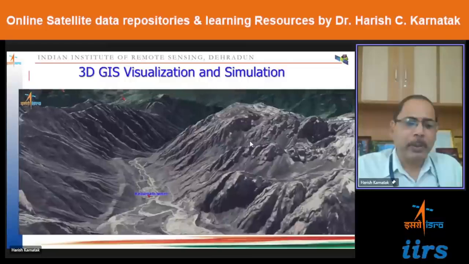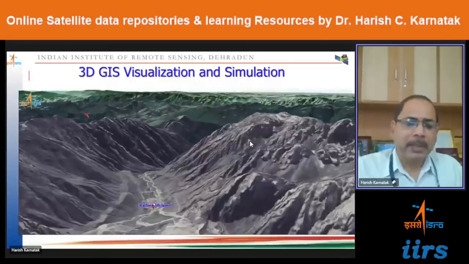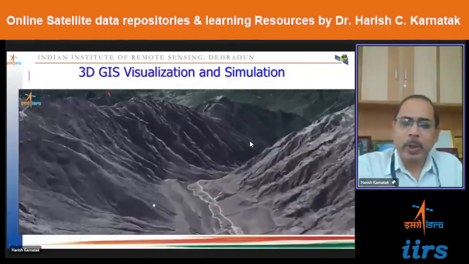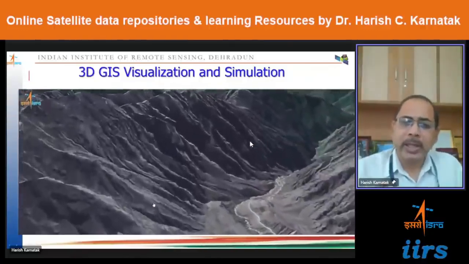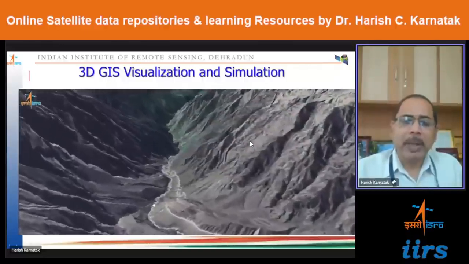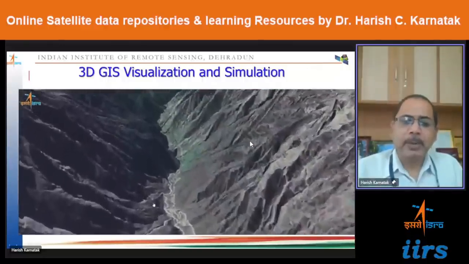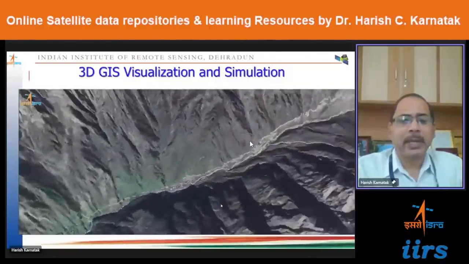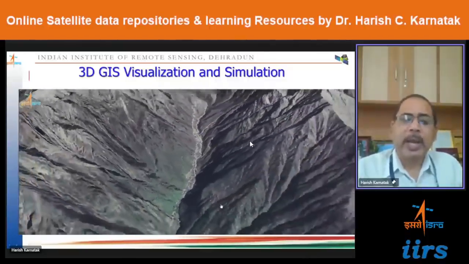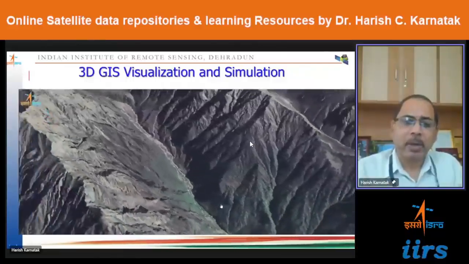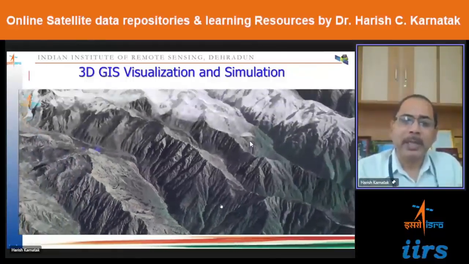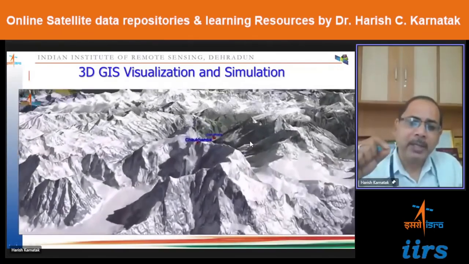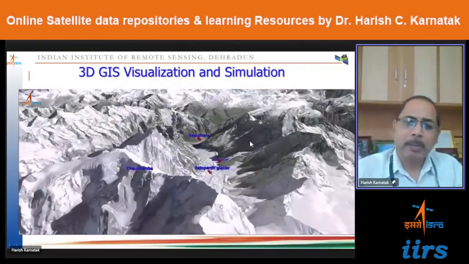This is the Kedarnath temple you can see here. And after that you can understand the terrain, you can understand the valley, you can also generate the contours, you can generate the slope map, and all these maps can be generated by using GIS technology. And for any area, if I have this kind of beautiful data where I can do my measurements, it's not only a video. When I'm generating this kind of data, then I should be able to generate the vertical height so that I can measure the height of the mountain.